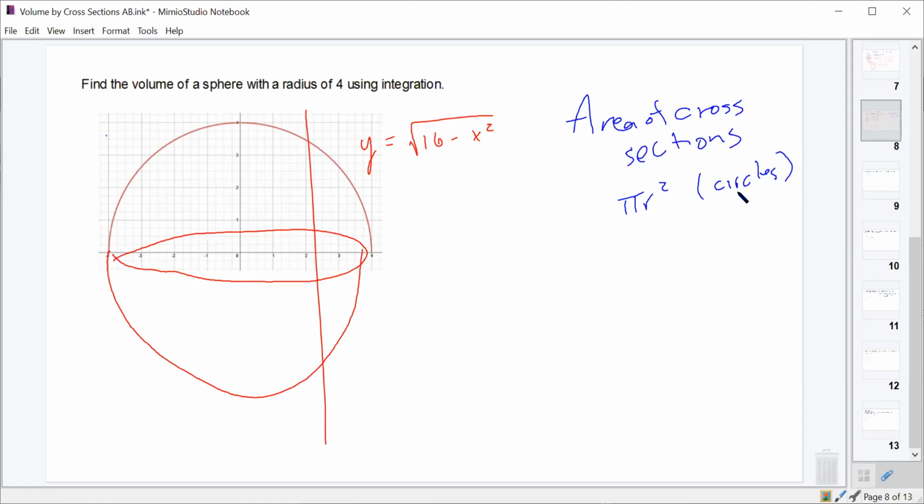So the cross sections are circles and the area is pi r squared. They have a thickness of dx, right? We'd like to integrate pi r squared from where to where? From over here at the left to over here at the right, right? -4 to 4. Because then I'd be summing together these little tiny volumes, area times thickness, of every little slice that I could make of this sphere. We'd be putting together an infinite number of these little slices. That make sense to everybody?